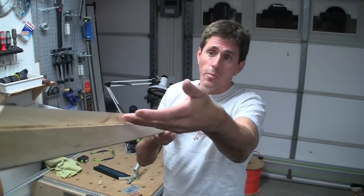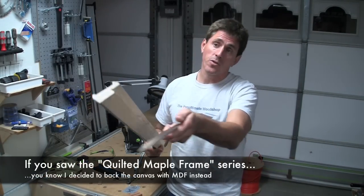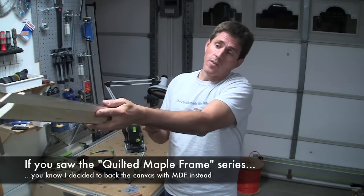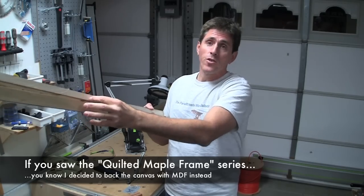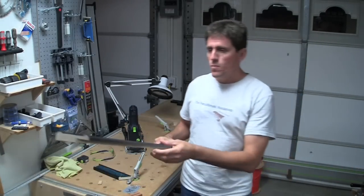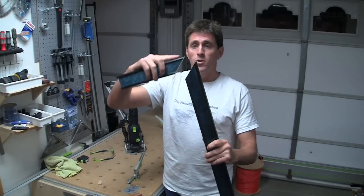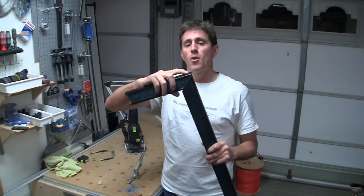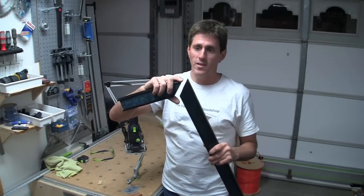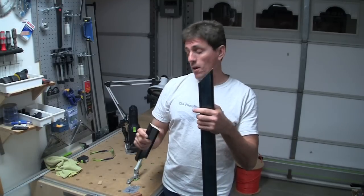I just finished cutting the rabbets into the frame so I can put the portrait in here. It'll be tacked on using the off-cuts — those are just going to be placed in, and then I'm going to run some crown staples straight through to hold the picture in place. What I need to do now is the joinery for the miter. Miters are always those sneaky things you don't just want to glue together and hope — it's never going to work, especially on a big picture like this. You won't even get it hung on the wall. So I want to put a domino in here.